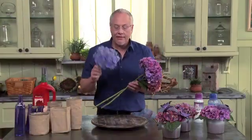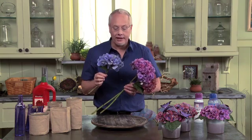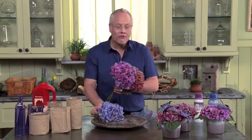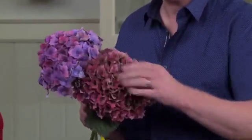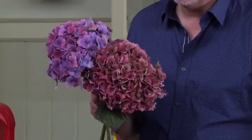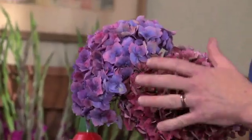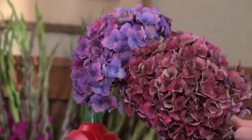Let's start by talking a little bit about hydrangea. The hydrangea in Arcata from Sun Valley grow to be large, beautiful blossoms. But the microclimate in Arcata also provides the beautiful antiquing that starts to happen in the fall. It's the change in temperature that causes the hydrangea to be different and change color.